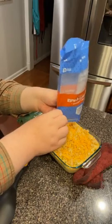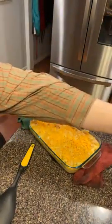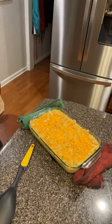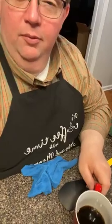I'm going to use all that because I'm not going to save that little bite of cheese. That's gone. Time to buy another fresh shredded bag of cheese. I've got one in there already. I like to call it fresh shredded bag of cheese because people say, did you shred that fresh? Why, sure. And there it is, folks. Mama's going to brown it up and we'll eat it up.